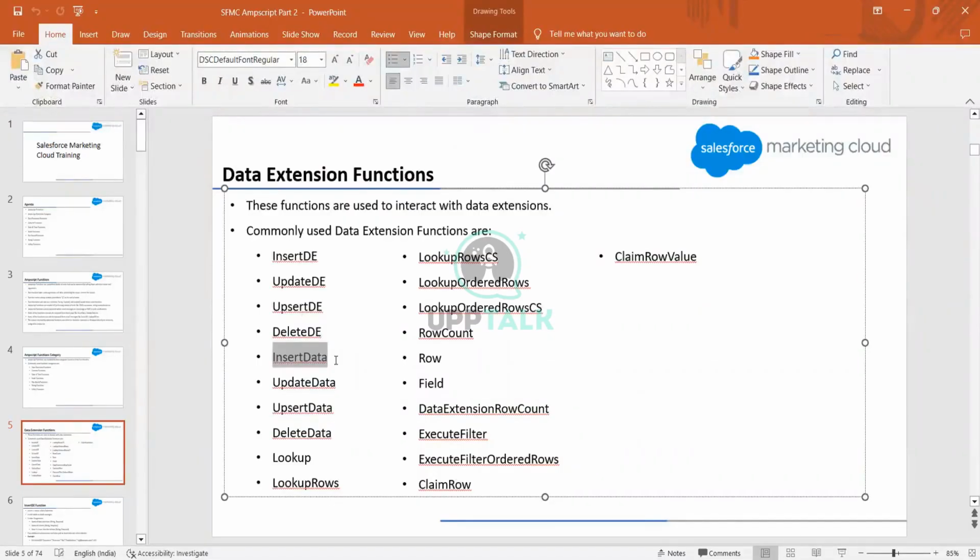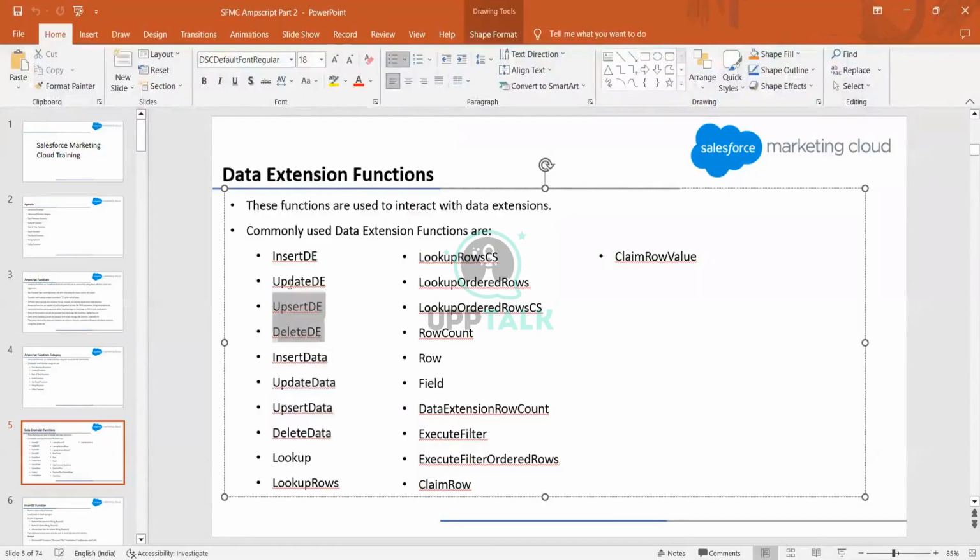There's only one difference, which is where we can run these functions. InsertDE ends with DE, right? These four functions will only work with email messages, and these four functions will work with cloud pages. That is the first difference between these two.